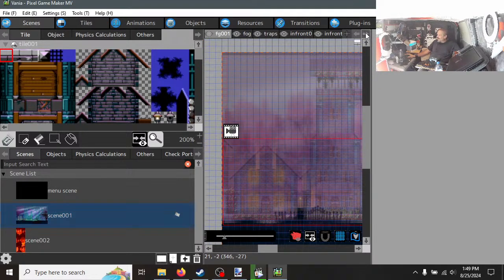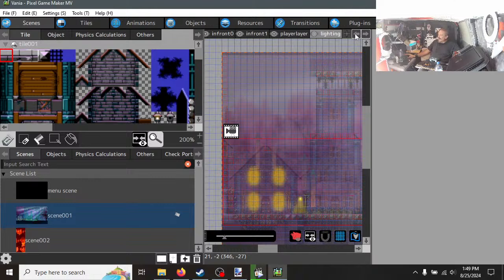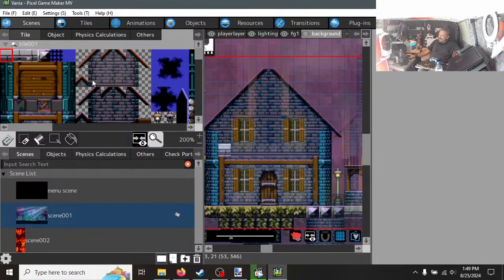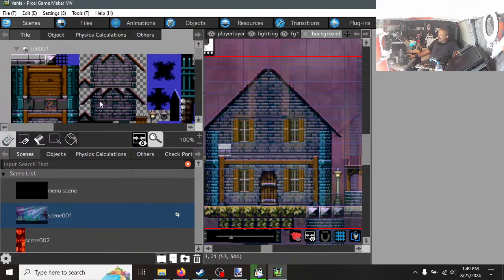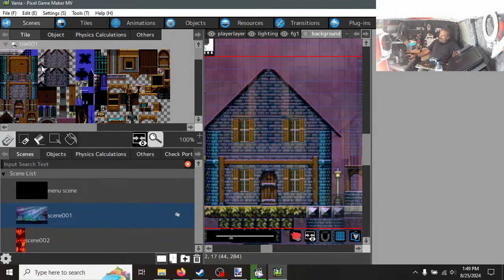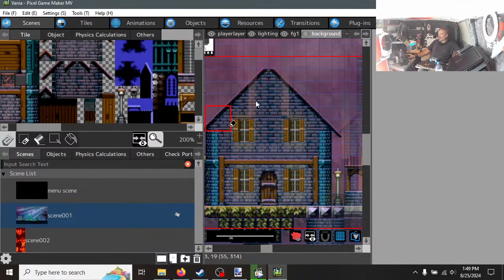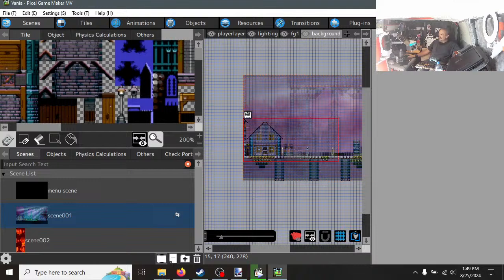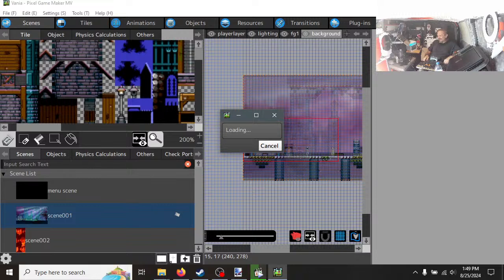I'll try to zoom in here. So here's the lighting, the player layer. I hang around the player layer. So we got the background. Here's a house that I made just out of these tiles. You got window tiles, and you put these together. It looks odd over here when it's flat, but when you figure out how it goes together, it's pretty cool. I'll show you a little bit of this game. This is called Uplock, and it's the one that was inspired by.